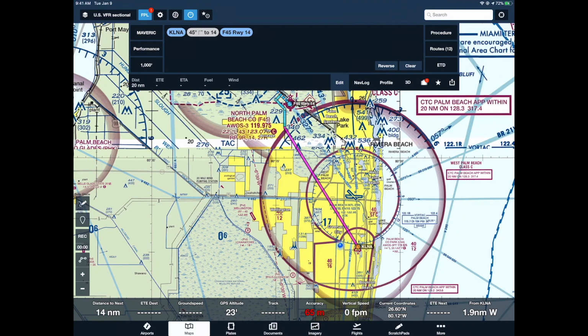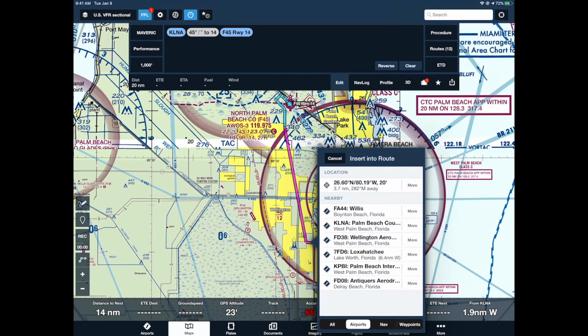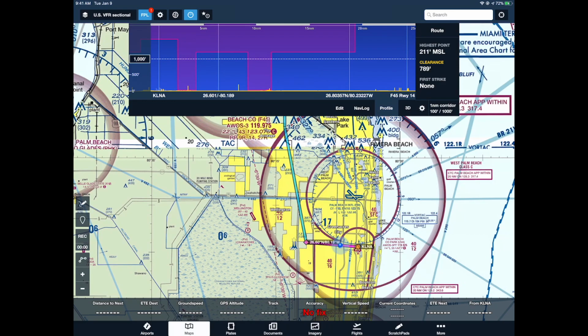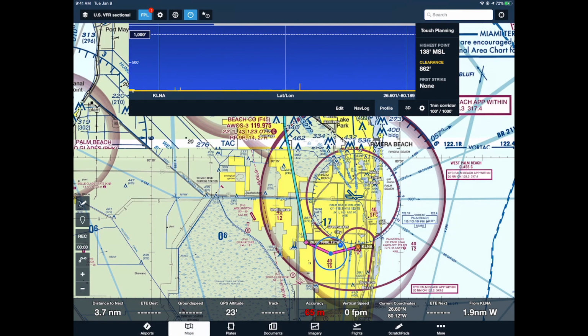And so just to avoid their workload, we will hold the magenta line, hover it there, and then when this pops up, select that lat long. And when we go back to the profile view, you can see we are avoiding airspace. It's showing you you're inside the inner ring, and that's just because of the mile corridor on our early departure. But if we pulled it farther away, you'll see.